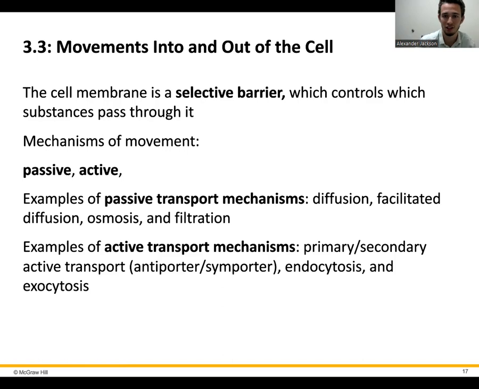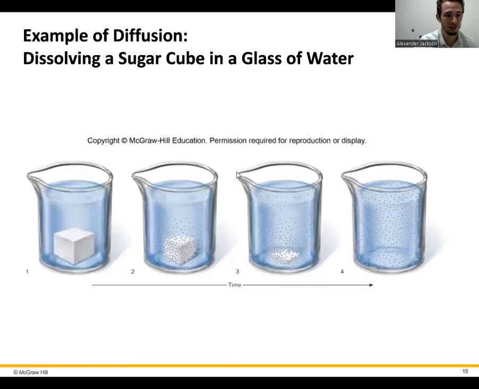If you don't believe me, things in nature move from high to low. Gravity, right? High to low. So that's passive transport. Active transport is when we use ATP energy to move things from low to high concentration. Why? Because that's not natural. Moving things from low to high concentration is not natural. We need to use energy for that. Think about if you're carrying something up a mountain, right? You have to use your energy to walk up the mountain. Whereas passive transport would be you let that thing go and it just rolls down the mountain naturally, right? So that's passive versus active transport.